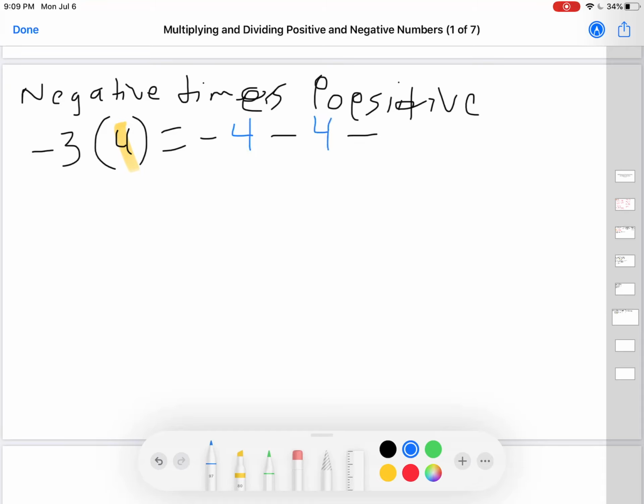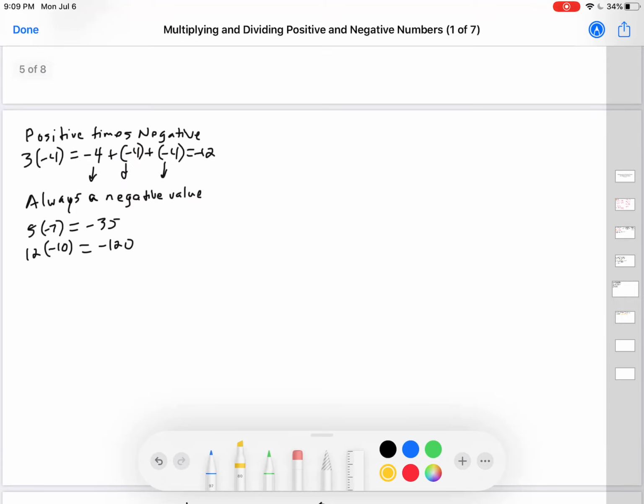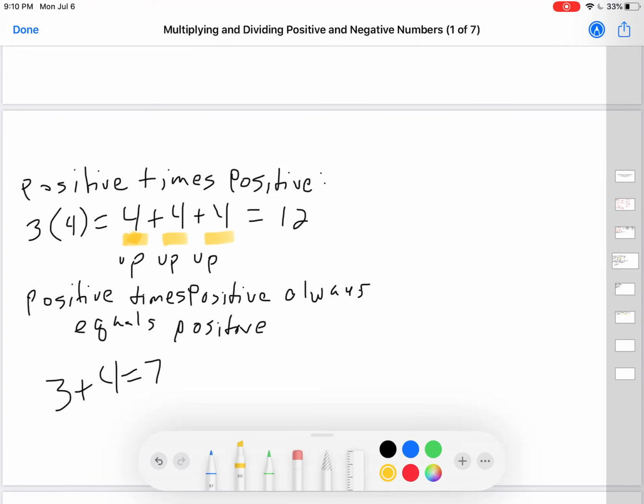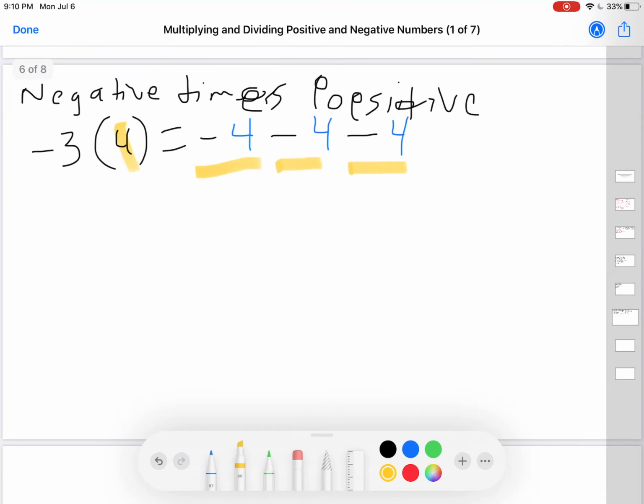4. So 4, 4, 4. See how we subtracted 4 and subtracted 4 and subtracted 4? Now you're going to say to me, Mr. Zengerle, we didn't put a plus sign in front of this negative 4, and we didn't put a plus sign in front of this positive 4. How come I put a minus sign there? Well, because when nothing is there and you know that it's addition, you know it's a plus sign, it's assumed positive. We need the negative sign there because it has to be there to indicate that we're subtracting all 3 of them. We're not just subtracting the last 2.